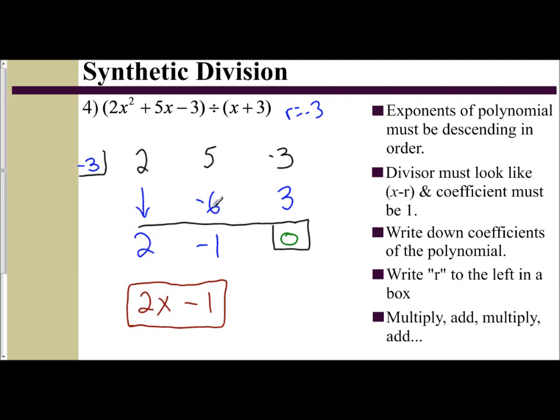And so we see the pattern holds when doing synthetic division: drop down the first term, multiply diagonally, put your answer diagonally, add vertically. If you can't remember the shortcut for writing your polynomial, then just work backwards. Negative 1 is the constant. 2 is the coefficient of the x term. So 2x minus 1.